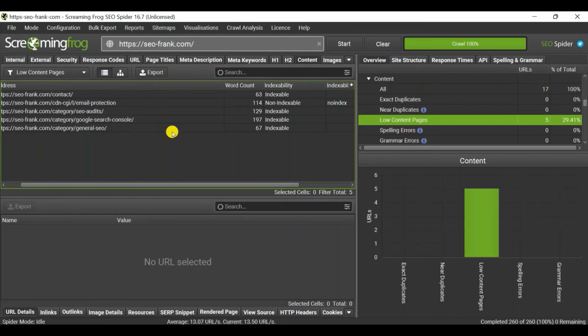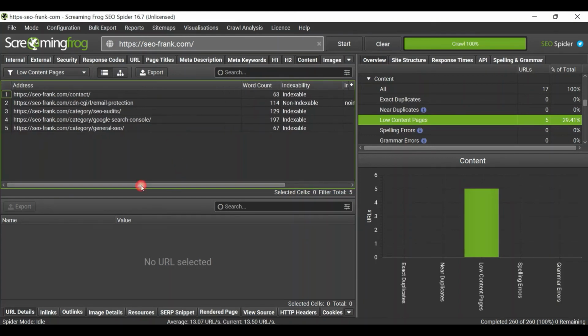Now, some pages on your site will have low content, like for example, a contact page, about us page, but really make sure that any important blog posts, any service pages, product pages, very important pages on your website, make sure they don't have a low word count. If they do, that's probably a sign it's not providing a lot of value to your users. And if you use a competitive analysis, that's a great way to find out how you can add more relevant items to that page to help boost that word count and be more valuable to your target audience as well. Performing keyword research obviously helps with this immensely.